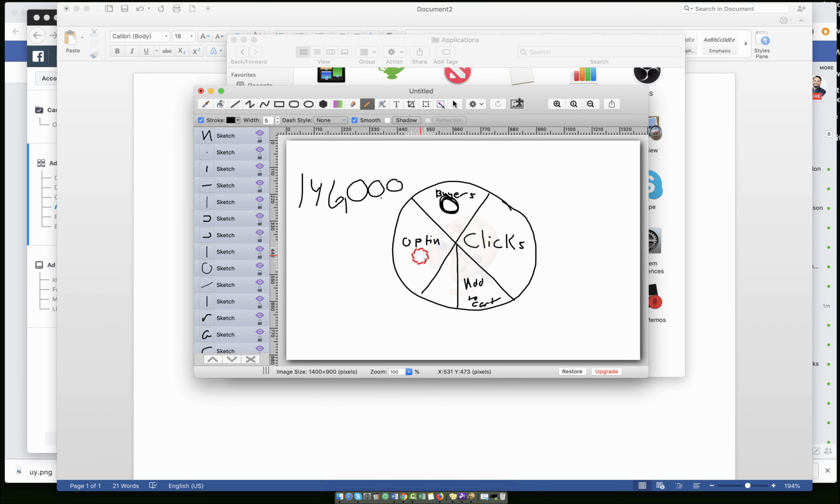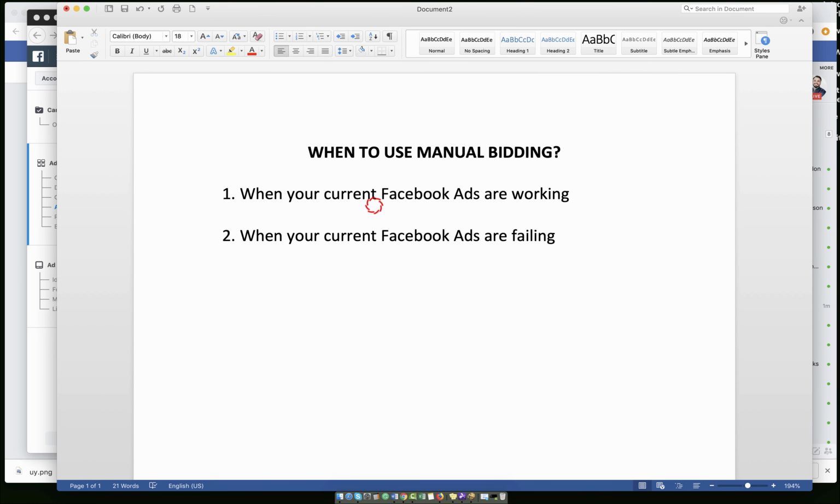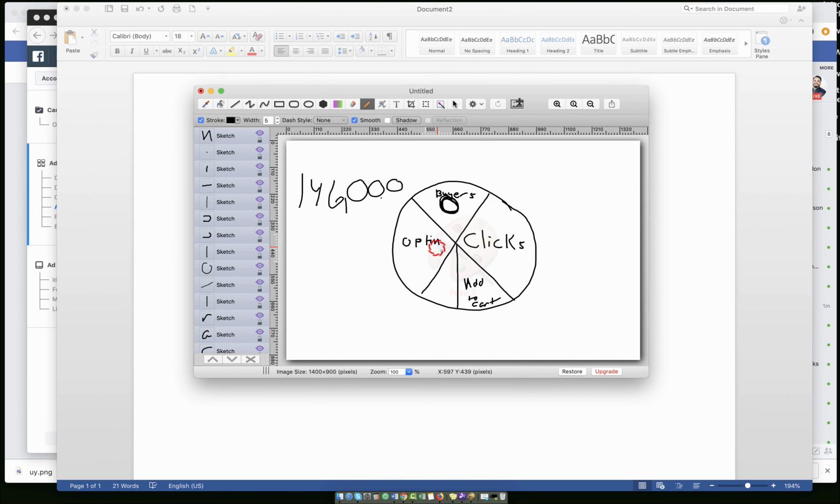So these are people who like to opt in and click on ads, but have never bought anything. The reason I say you should use manual bidding when your Facebook ads are failing is because once you put in a manual bid at a pretty nice price, Facebook is going to stop showing you these people who take action but do not buy, and start putting your ad in front of buyers, people they know buy through Facebook ads all the time. That increases your chances dramatically, even up to 1,000 times better chances of getting buyers and making sales.